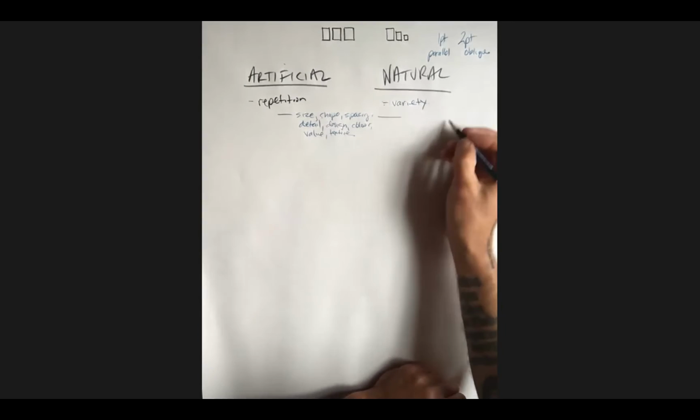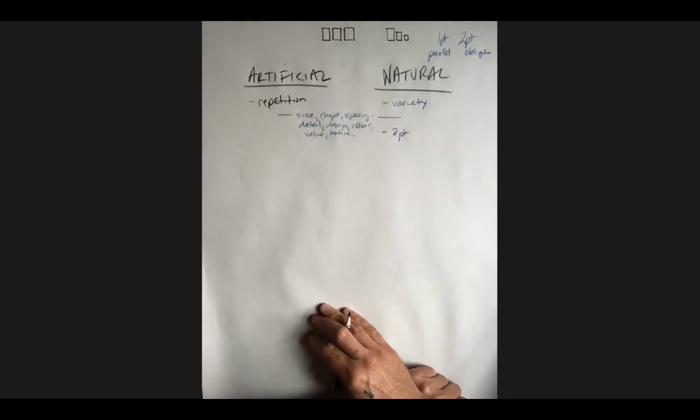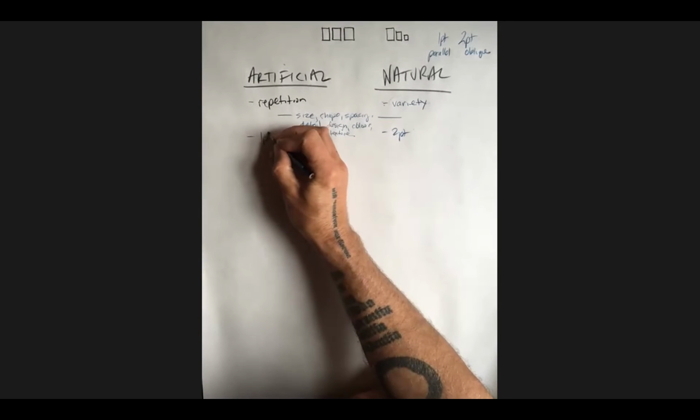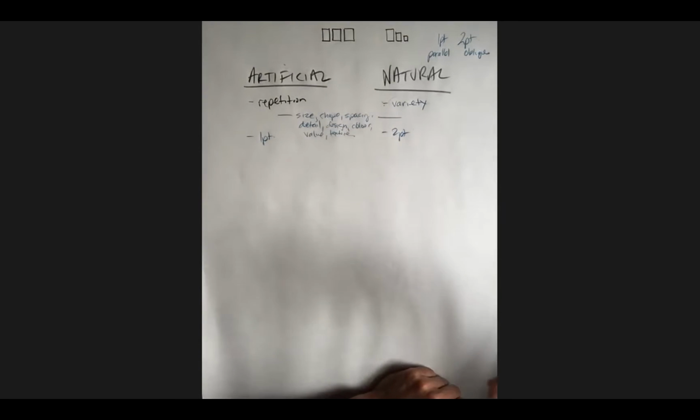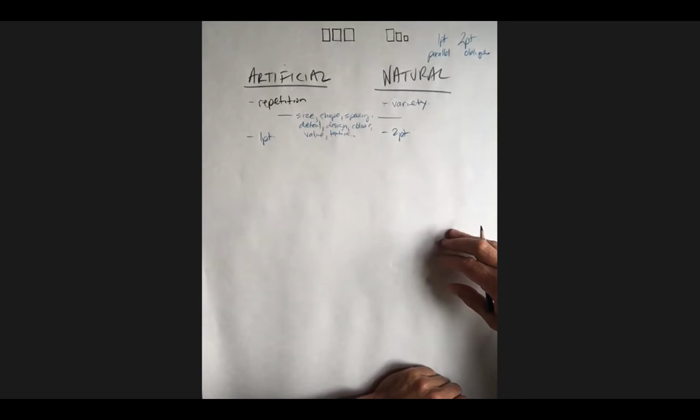Basically, that 2 point becomes more reflective of the variety that we associate with the world because of that naturalized orientation to it. Whereas 1 point makes it feel like that picture, that thing, that person, that whatever is trying to make a point, trying to make an impression on you.